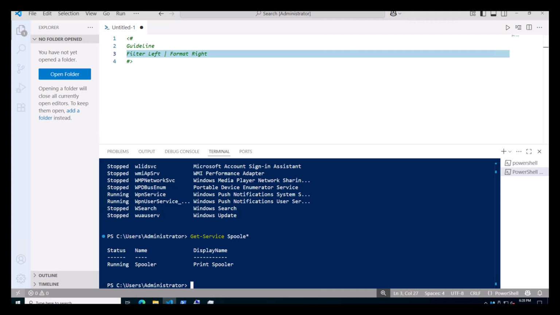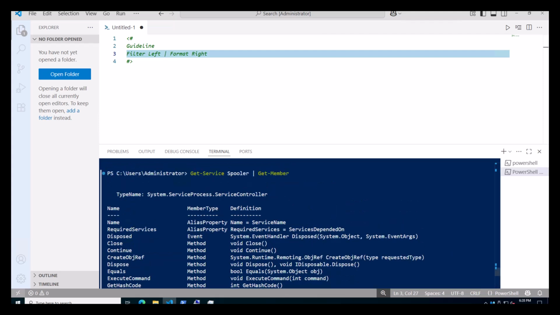So when I use get-member, I can look at all of the properties that are available to it. So now I've got this specific service. Then I'm going to pipe it over to get-member.